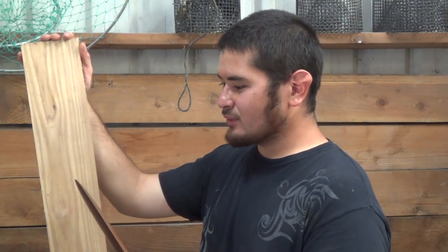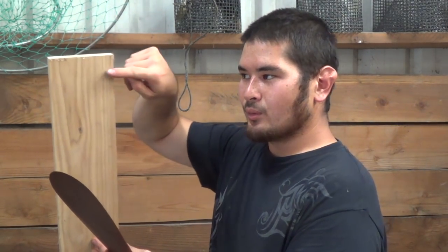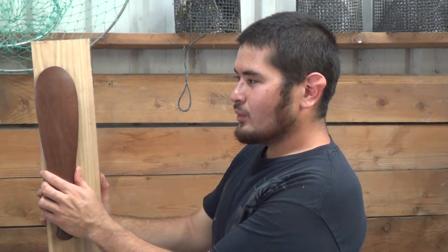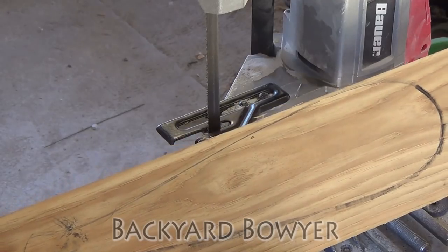I've got my piece of hickory. The first thing I'm going to do is lay out the pattern of the club. You can see on this board it has a combination of rift on this side where the tree started wrapping back around, and then it's flat on this side where the growth rings were coming this way. I'm going to align the club so it's flat on that way — it will have a lot of strength on its edge. Now that I've got the club laid out the way I want it, I'm just going to cut it out with my bandsaw.